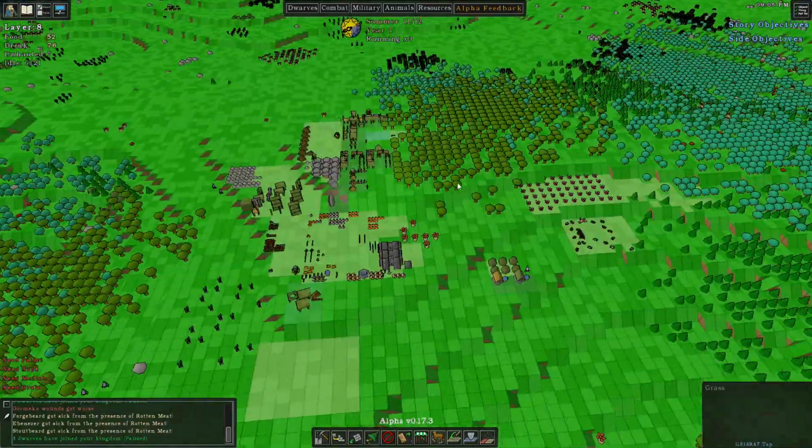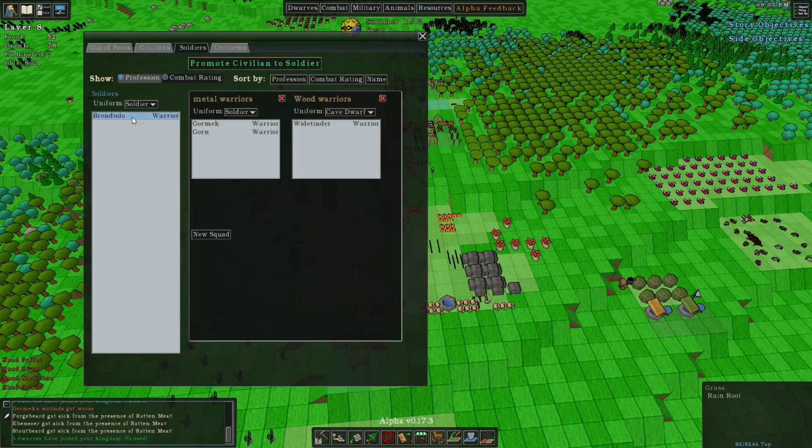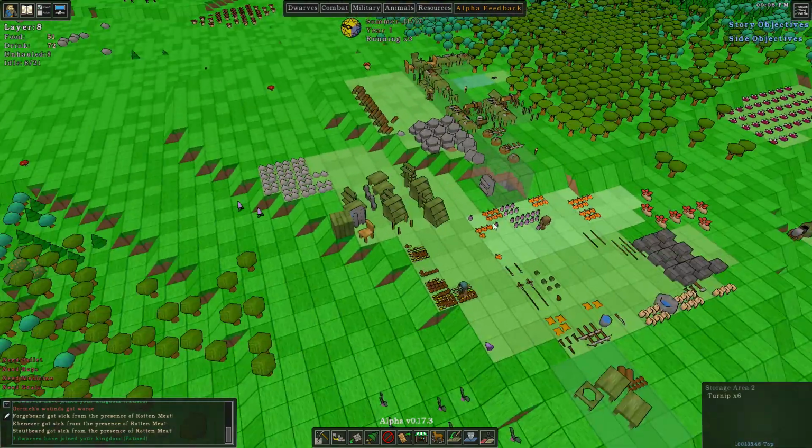I had an issue one time I was playing and we got so many enemies attacking that I just really couldn't stop them. And I didn't really have enough archers. We can make archers any time, but I guess I'm going to stick him into this group for now. And hopefully we get some more miners. Okay.